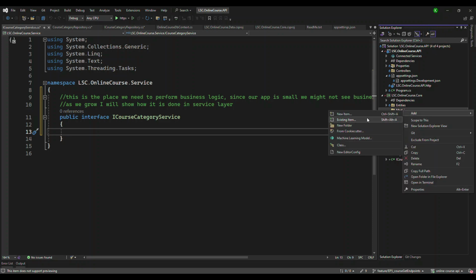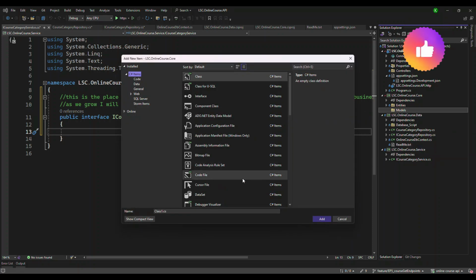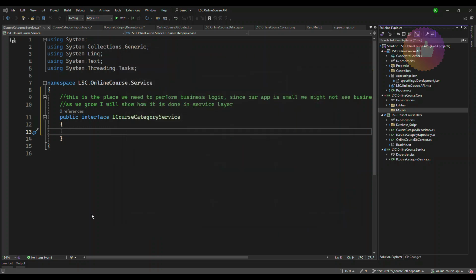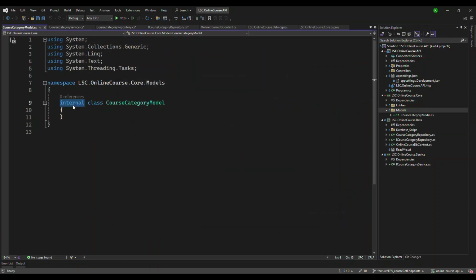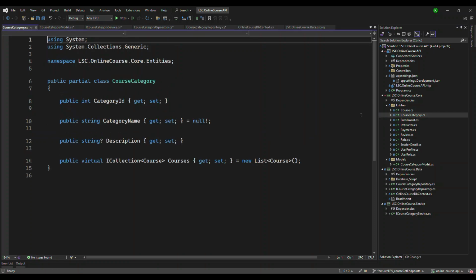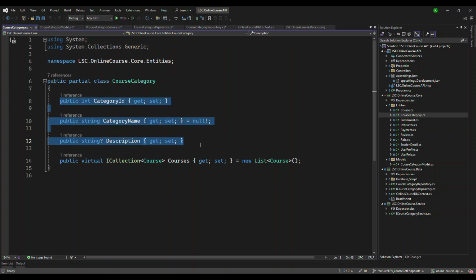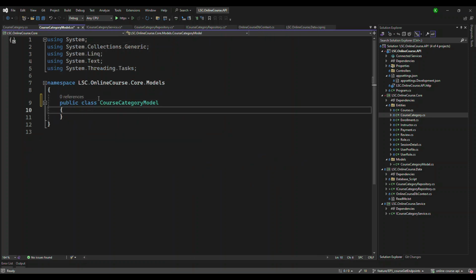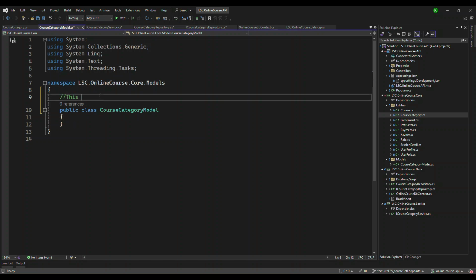Okay, so I'm going to create this, which is also called a view model kind of thing. Just to differentiate, I'm giving a name called course category model. Here if you look at this, see it has an ICollection of course. We don't need to expose that. Instead, we will expose only the properties that we are interested to send. The UI is expecting only the category ID, name and description, doesn't really expect anything else, right? So we are not supposed to expose the rest.